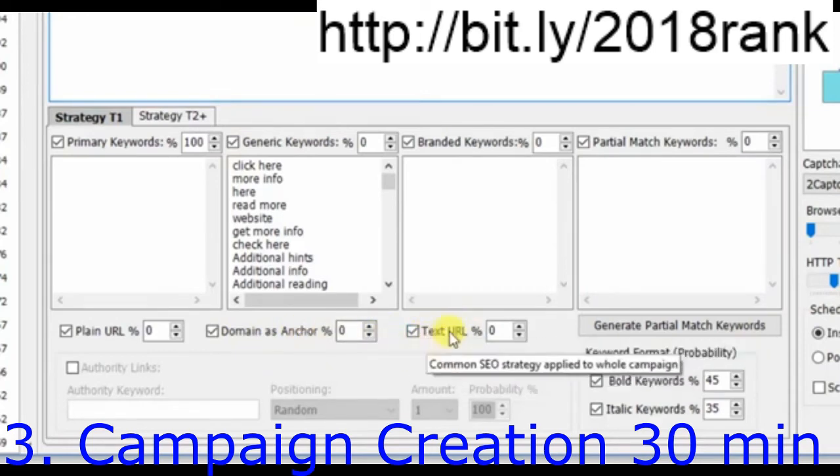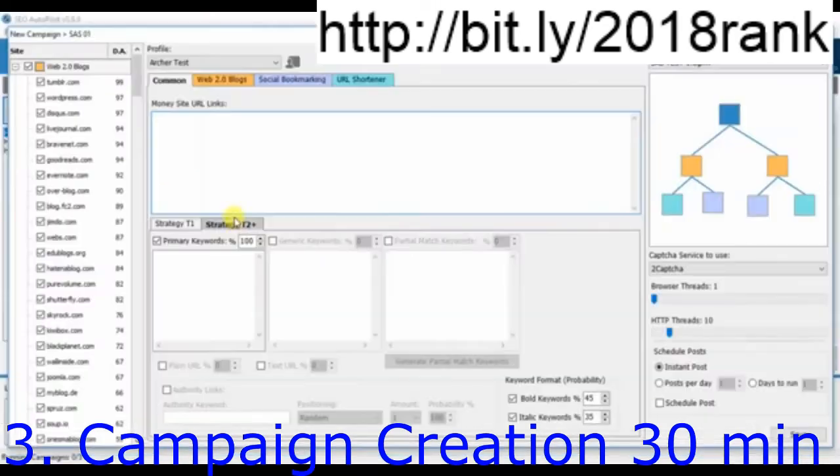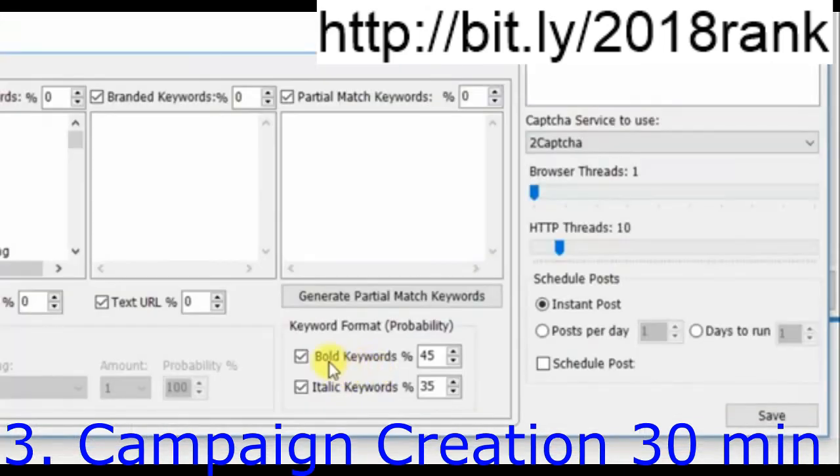Don't forget that Google reads and indexes text URLs also. This is the tier 2 strategy for all tier 2 plus submissions. We also have two options: probability with percentage for bold keywords and italic keywords, if you want SEO Autopilot to make anchors bold or italic.